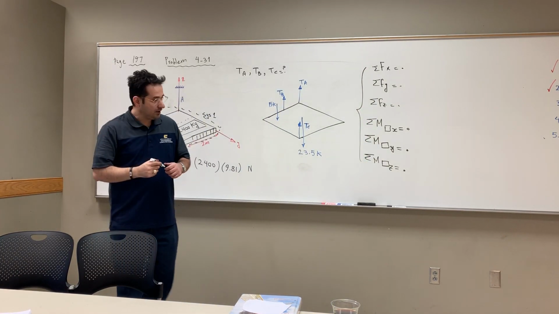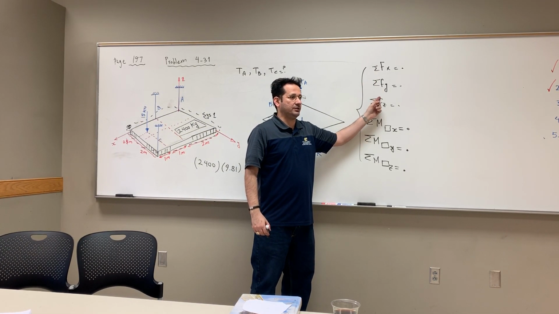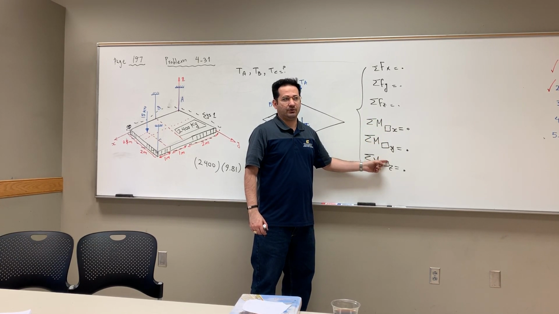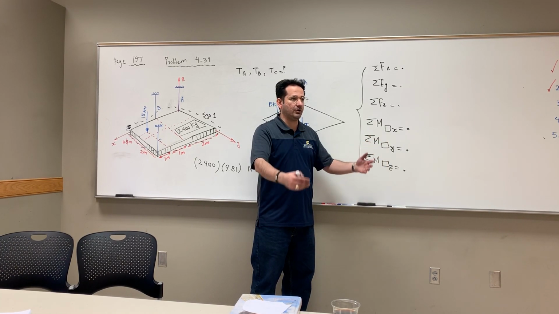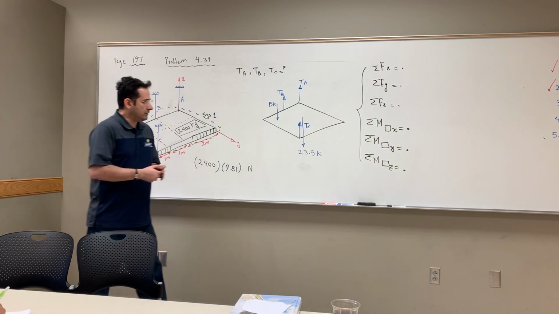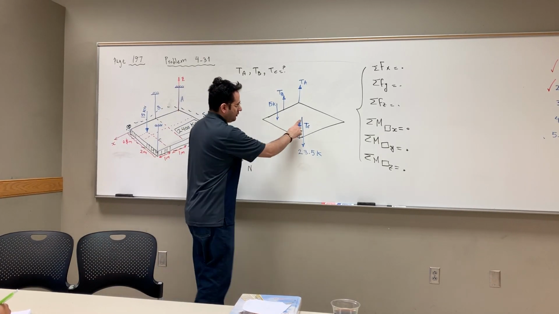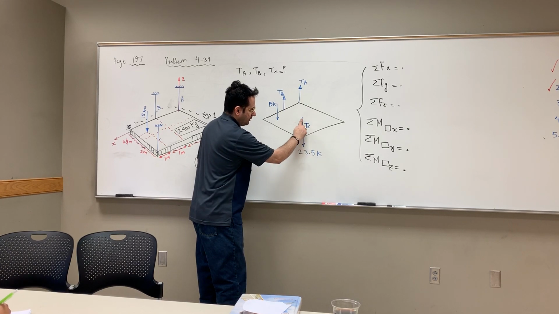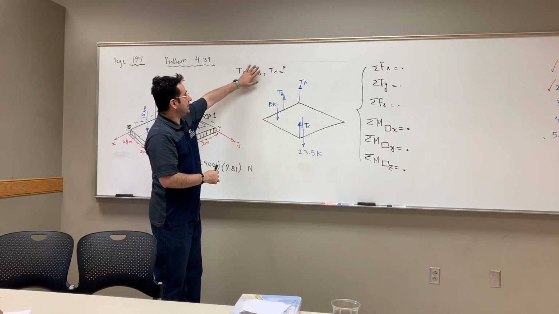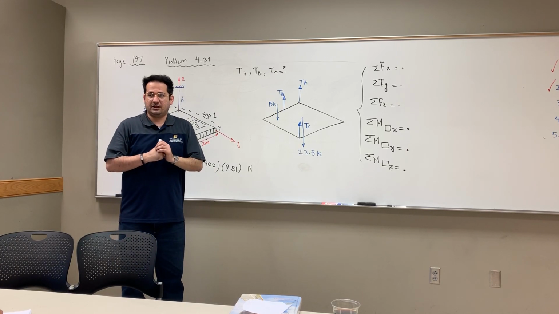Alright, so as you can see, summation of forces doesn't require a reference point. But the moment requires a reference point, as we talked before. So I put an empty box here because we're going to talk about it. And these are x, y, and z axes. You all know, right? All right. So if I ask you to find TC, obviously this is known. This is the weight, right? The one on the right, and this is unknown, TC. If I ask you, forget about A and B, just find TC with just one equation, can you do that or not?